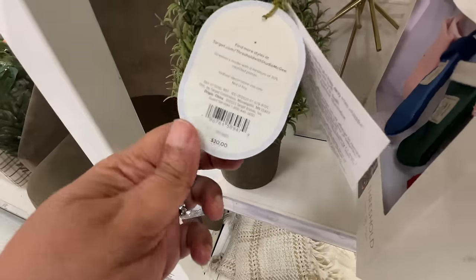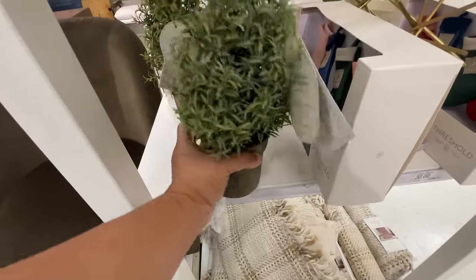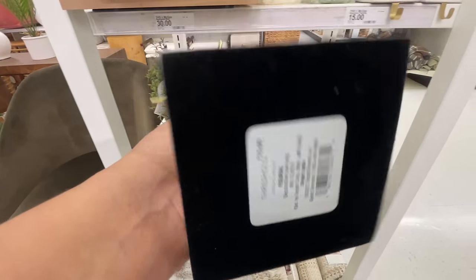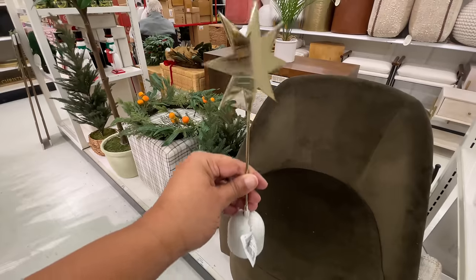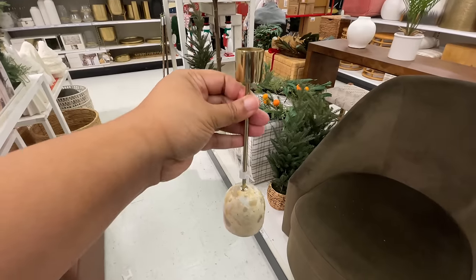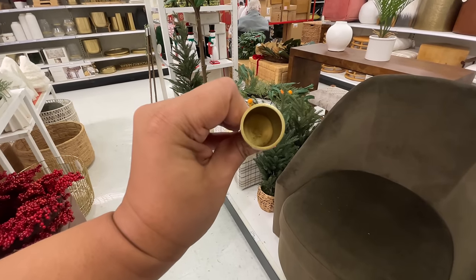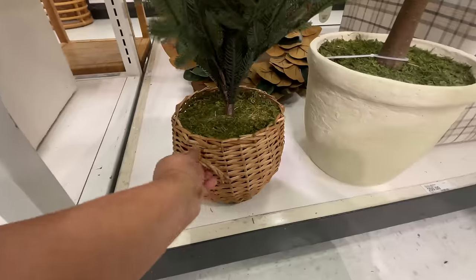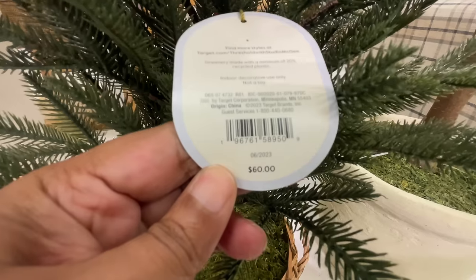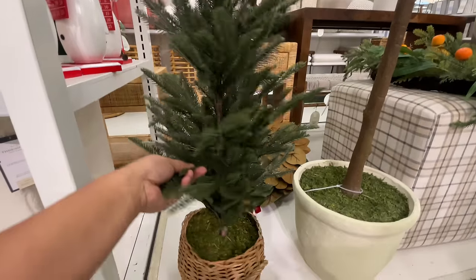$25 for that garland. Let me tell you the prices. This is what happens for Christmas — as I'm shopping, I'm thinking: do I get this, do I need that? That piece right there was $15. Here's this piece — $10. There's that star again, like I told you — it's a theme, part of the collection. This piece right here is also $10, a little tapered candle holder. Very, very nice. Look at this one — it has little handles on the side. It's part of the Studio McGee collection and it's $60.